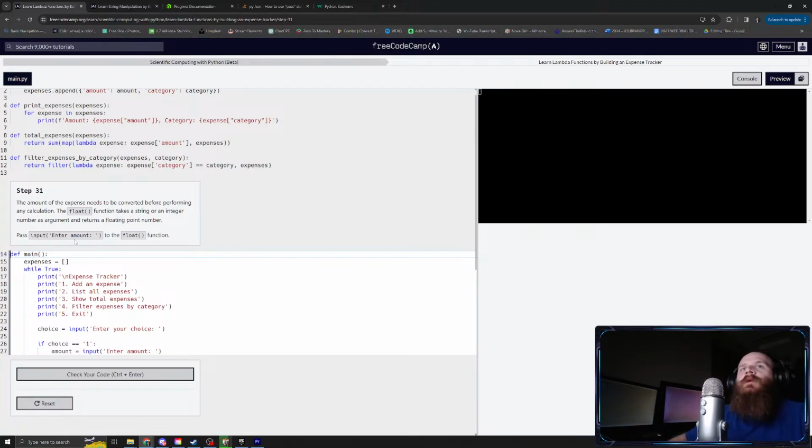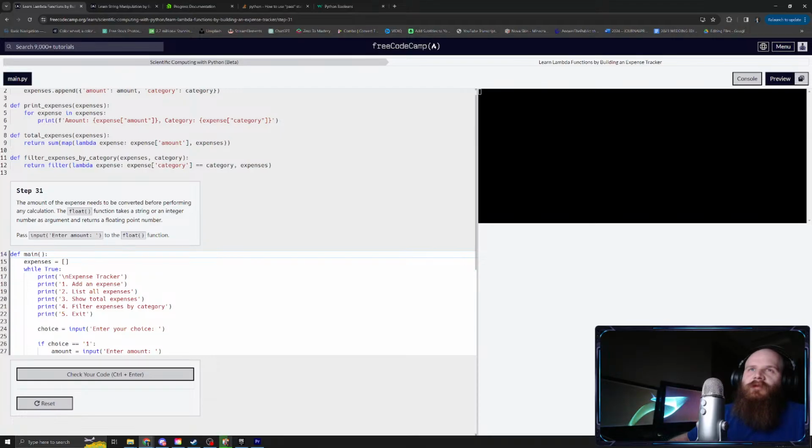Step 31. The amount of the expense needs to be converted into an integer before performing any calculation. The float, okay. Floats are fine. A float is an integer with a little point, a period. The float function takes a string or an integer number as an argument and returns a floating point number.